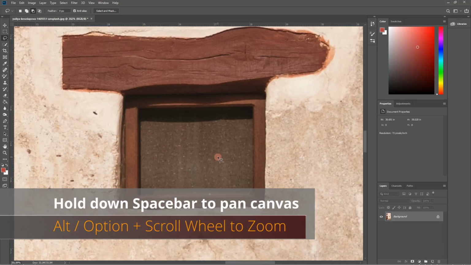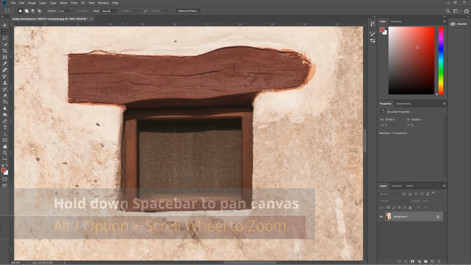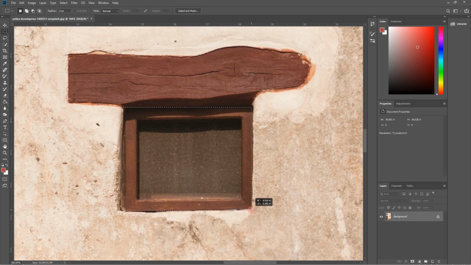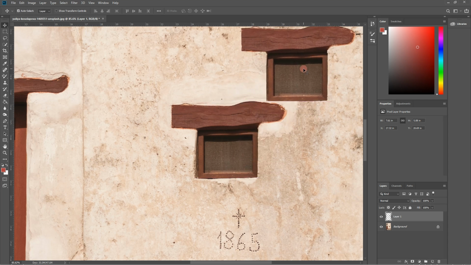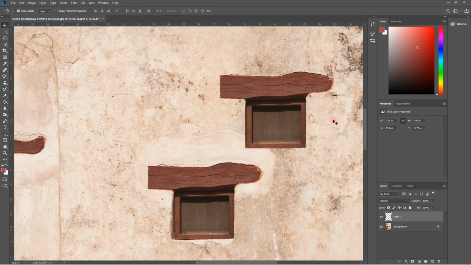Here's a first little example of a window I'd like to duplicate. Being a window, a certain part of it is very rectangular like you would expect, but the top of it is kind of free-flowing and organic, and I wouldn't be able to get that with just the rectangular tool. So I'm going to use the rectangular tool for the part I can, and then finish this off using the lasso tool, again using those modifier keys to add or subtract where necessary. Once I'm done, I'll do a copy paste, Control-C, Control-V, or Command-C, Command-V if you're on a Mac, and that should paste my final selection onto a new layer in Photoshop, and I can relocate it on the image and make it look like there's another window.